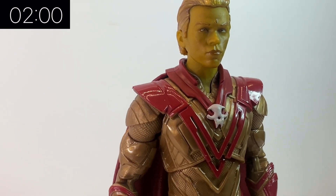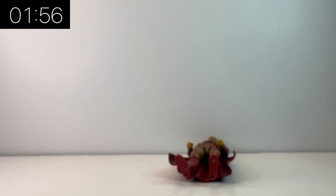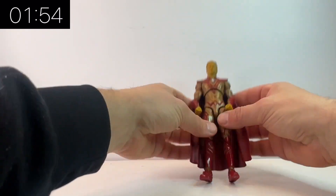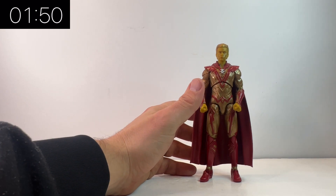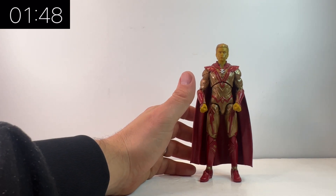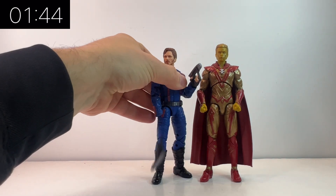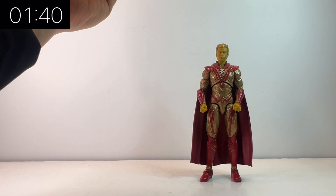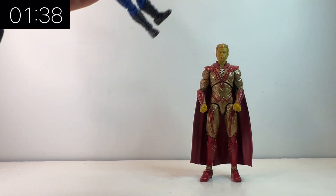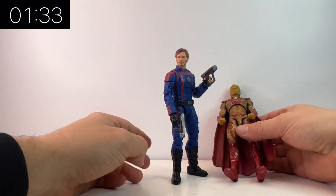I think it's okay — I'm not really sure, what's your opinion on it? Anyway, as a figure the sculpting is really nice, and I do really like it when they put a new character out like this and put some real effort into the sculpting. Here he is next to Star-Lord so you can get a height comparison. Star-Lord's hand is falling off there — I am not selling this wave at all. I have hands falling off and feet defected, but it is a really good wave.